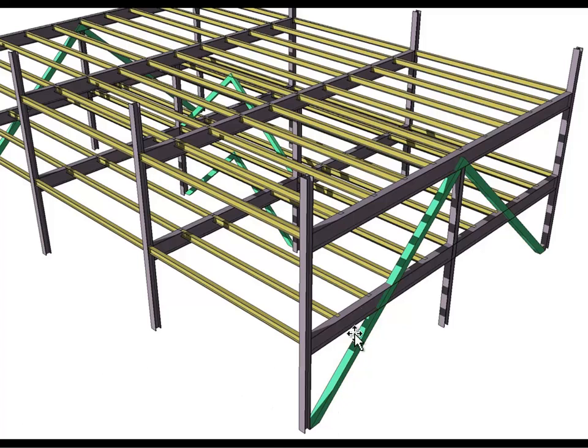Bracing is placed in the east wall and along the center line of the building to resist forces in the east-west direction. The east wall is the ideal location because we're not relying on it for primary views or daylighting, and as a perimeter wall people won't be walking through it, so the bracing doesn't interfere with movement on the occupied floor plane. Interior sloped bracing would take up significant floor dimension and cause head-clearance problems.